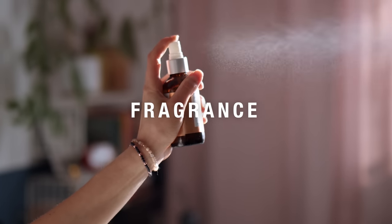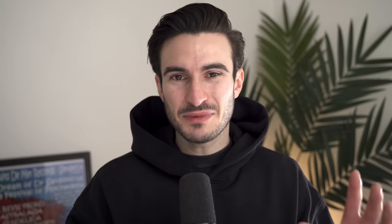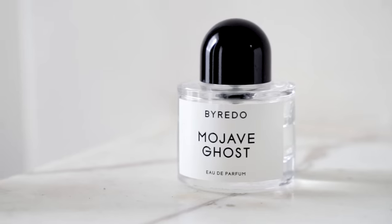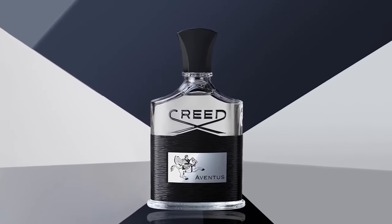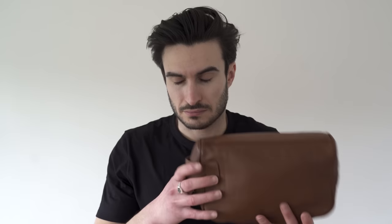Next it's time to smell nice — fragrance. The one I've been talking about for years is Mojave Ghost by Byredo. I could wear it all the time and never get sick of it; the only downside is it doesn't last as long as I'd like. Another fragrance I really enjoyed last summer is Neroli Portofino by Tom Ford — you can't go wrong with Tom Ford. Creed Aventus was another favourite until I had a bottle break in my suitcase and it went over everything; I could smell it for months afterwards and now it makes me feel a bit sick, but maybe you'll still like it.